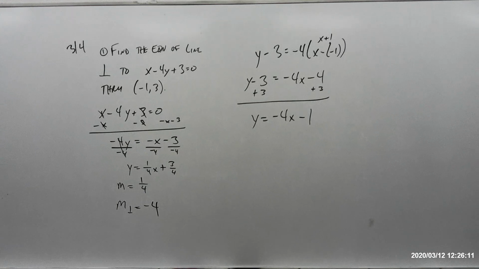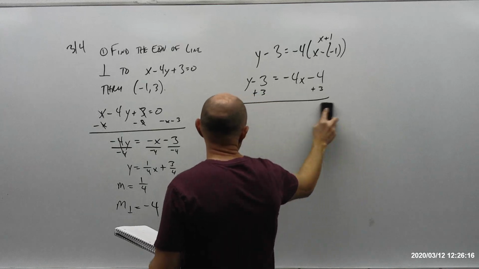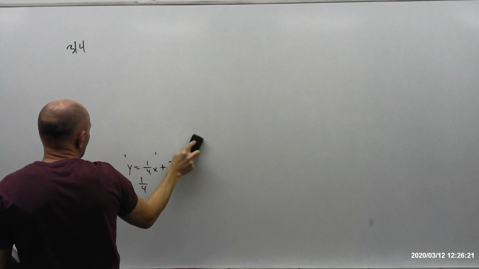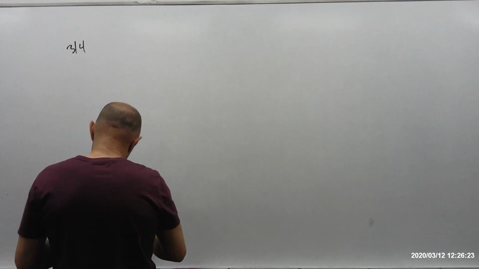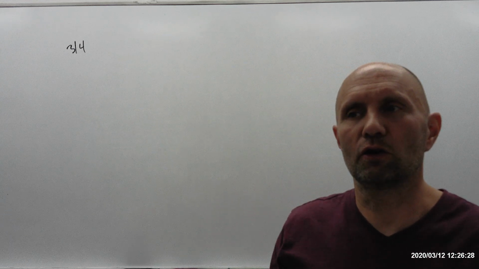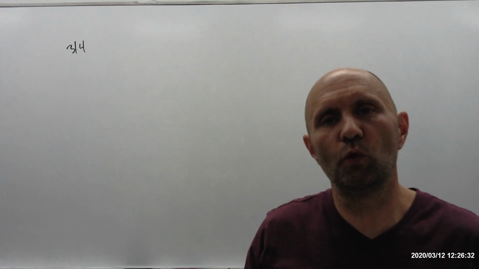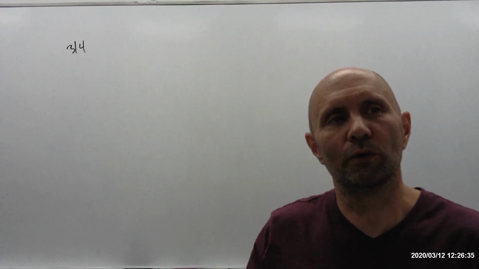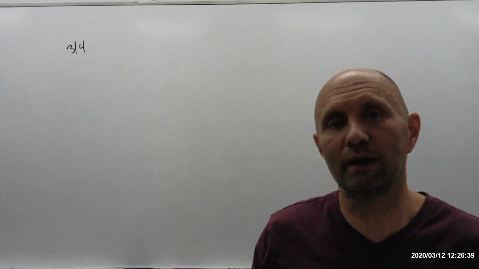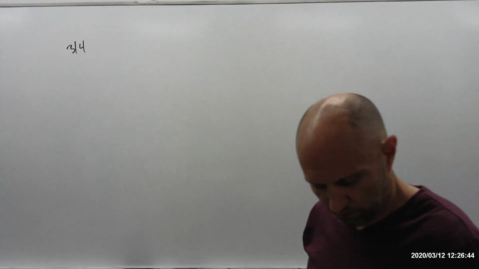Number 2 is our circle question. So we're given the equation of a circle. We want to find the center and radius. So again, another concept question. If we're given an equation, we want to find center and radius, and it's not in standard form, what process are we going to do? We're going to complete the square. We might have to do it once, we might have to do it twice. It depends how many x terms or y terms we have.